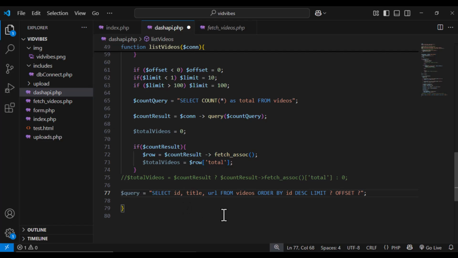The order by DESC, or descending order, is important. We are saying give me the newest videos first, because we are ordering by the ID in descending order, so a higher ID means a newer video. How about limit and offset, and especially these question marks? These two are placeholders, and they are going to be filled later with actual numbers. Limit says only give me this number of results. Offset says skip this many results before you load any video.